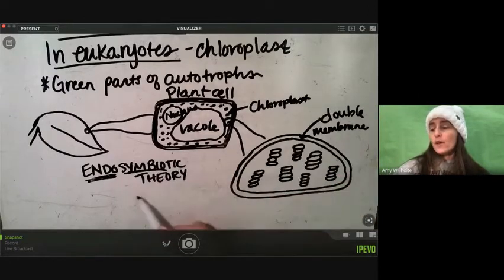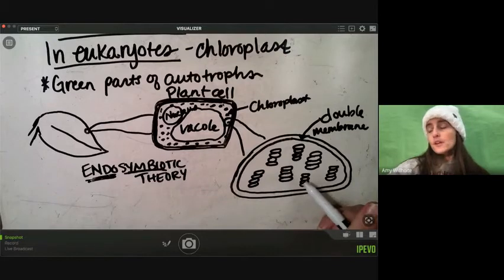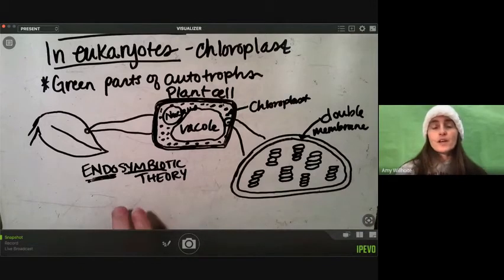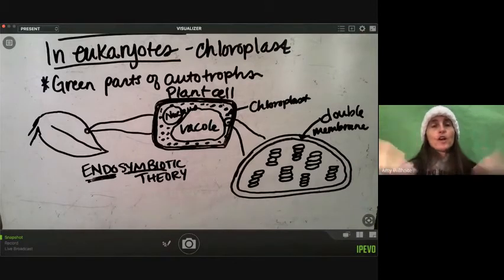And so because of that, we end up with an endosymbiotic theory saying our mitochondria and our chloroplasts were once free living organisms. Also, they have their own DNA. They have their own ribosomes. They make their own proteins. They divide on their own schedule. There's a lot of evidence on this with this theory. So it's pretty cool. But that's where they think the double membrane comes from, from being engulfed originally back in the primordial soup days by a larger prokaryote and just becoming like an organelle inside of a eukaryotic cell. Questions?